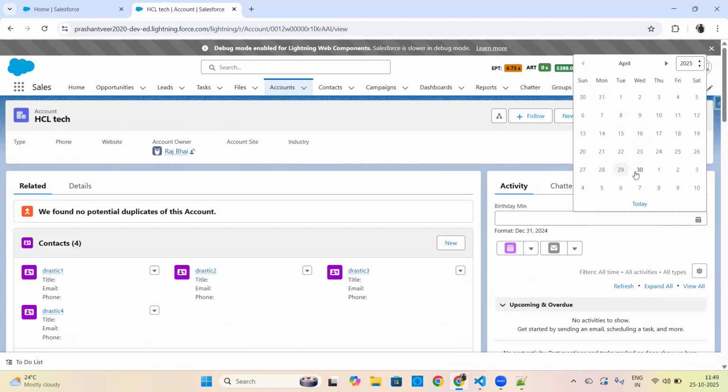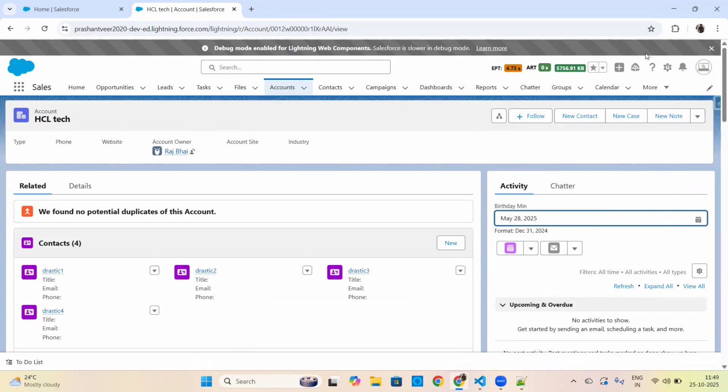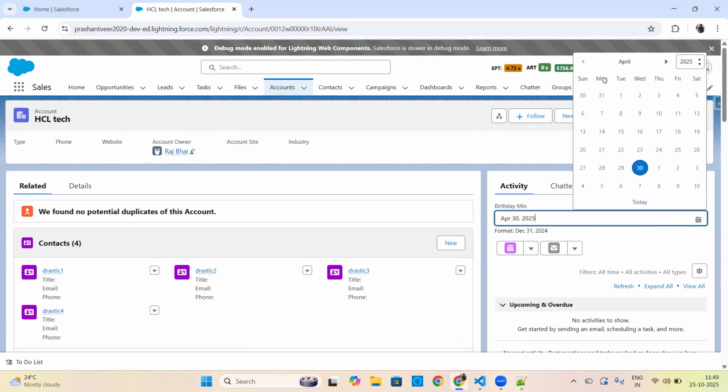See here now, before 30 April, everything is grayed out. See, 30 is visible. You come here, these are visible. You can select, right? Even 30 you can select, right?